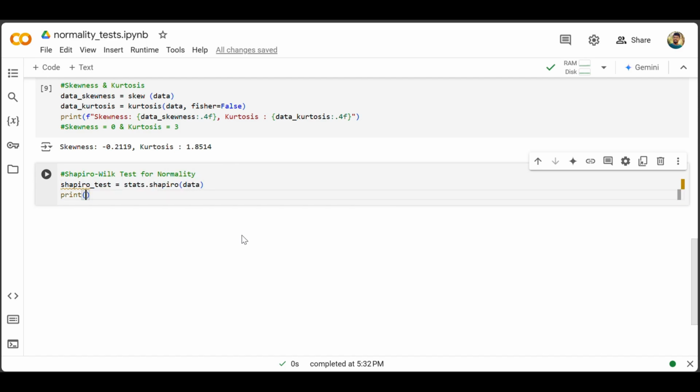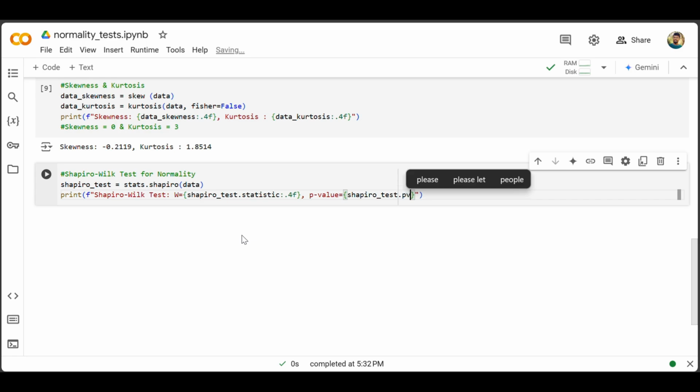Print Shapiro-Wilk test: W is equal to the Shapiro test statistic, and our p-value is the Shapiro test p-value, formatted with .4f. This gives us the results of the Shapiro-Wilk test.